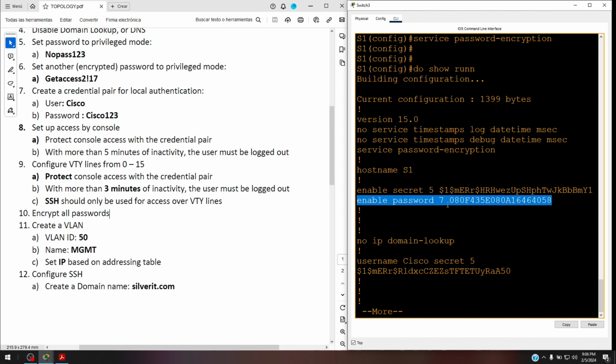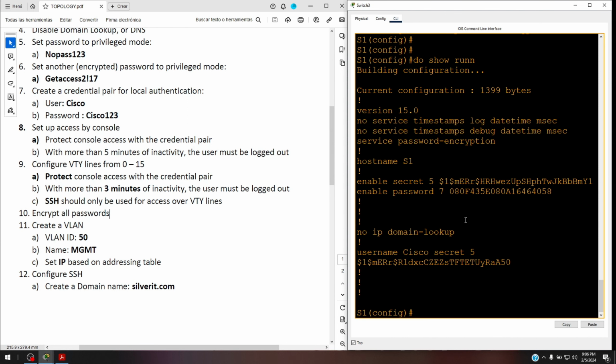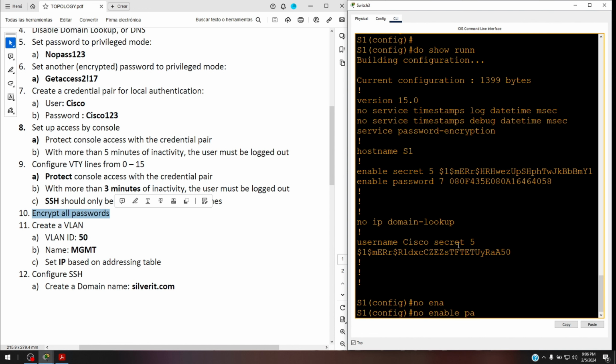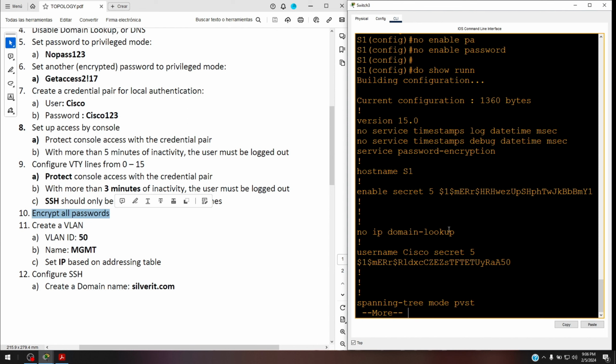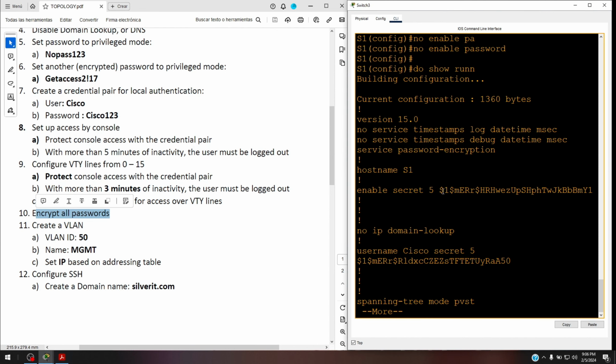It will be the same if I use the password command in the console or VTY line to put a password. With this command, that is going to be encrypted. So now I can remove the enable password command as we don't need it. I just wanted to show you how this command works in our configuration. So I just remove it.